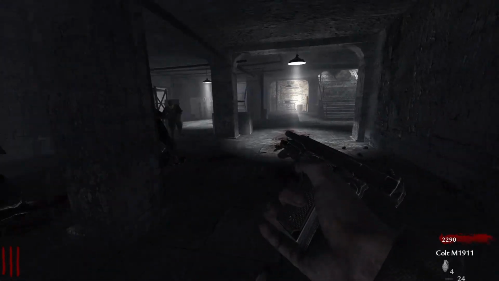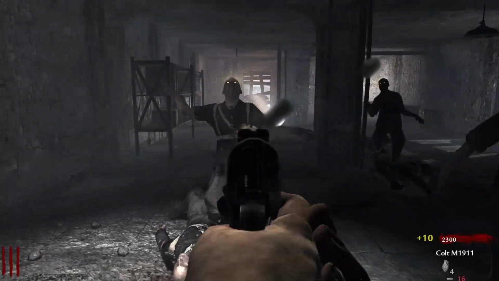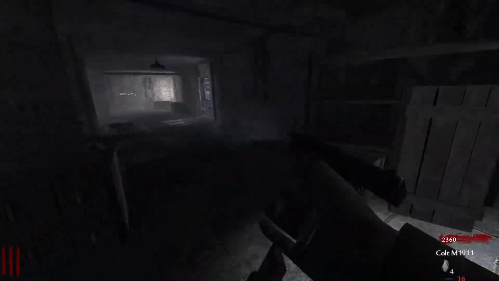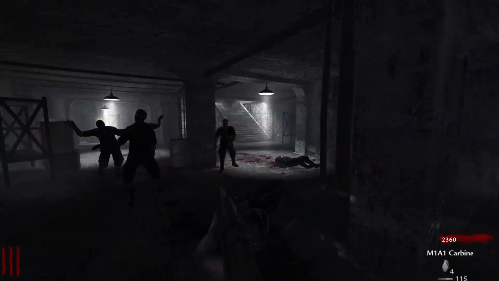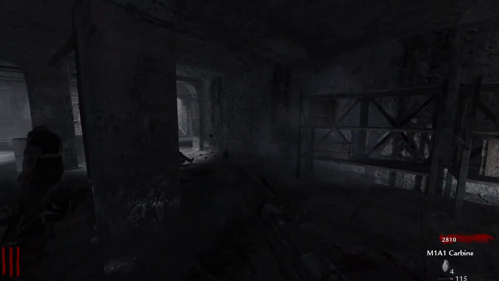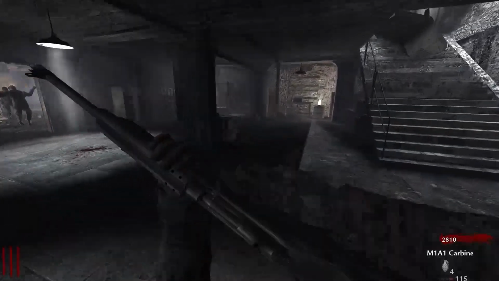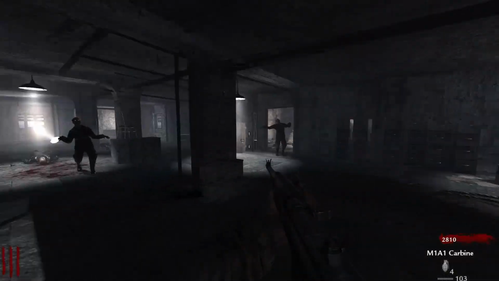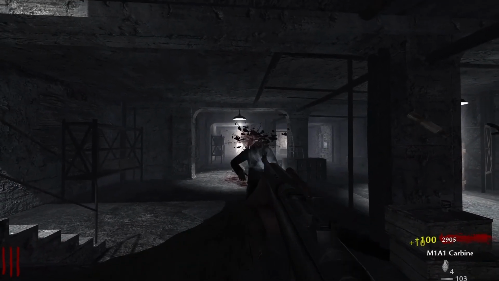Here's me just point farming, trying to get as many points as I can. I really did try hard, but I haven't played this map in a long time, so I died pretty early actually, which is pretty tragic. I wanted to show you guys how amazing I am in this game, and it turns out I just got really quickly two-tapped later on here.